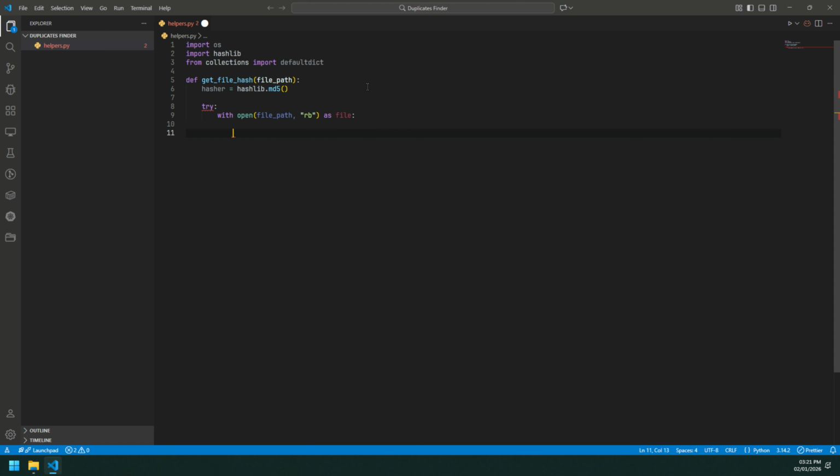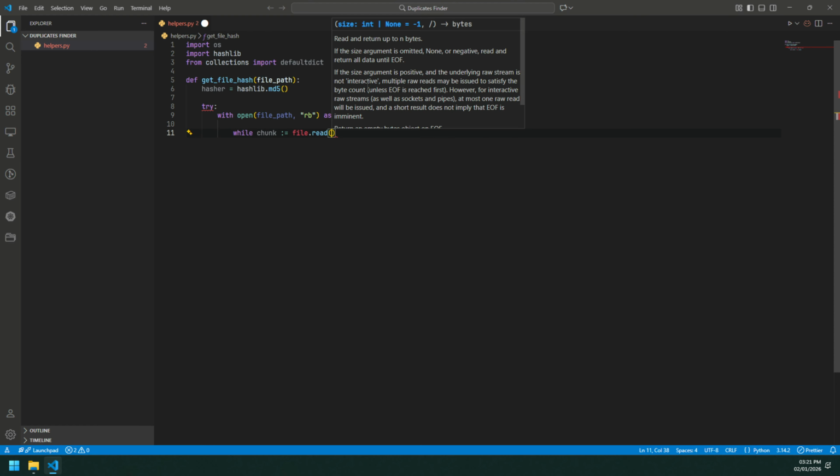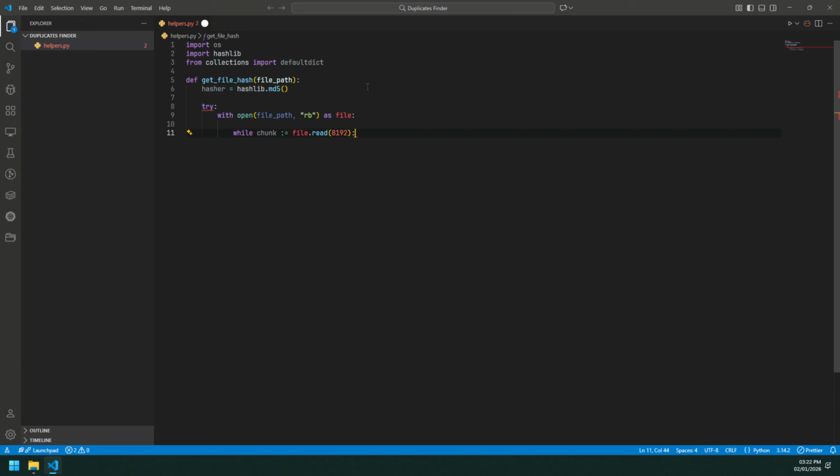Under that, we're going to be using a while loop. While chunk equals file.read, we're going to be reading 8 kilobyte chunks of each file. So 8192. Now we will update the hasher with the chunk.